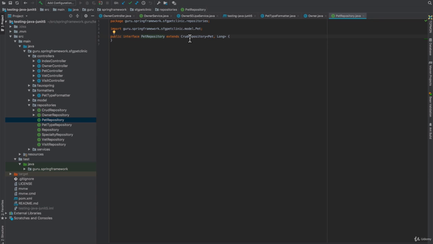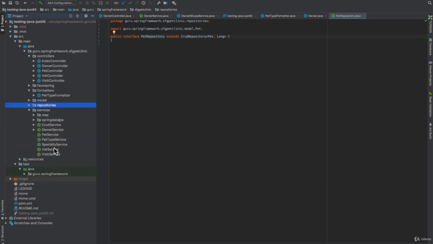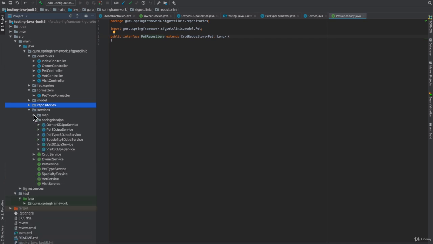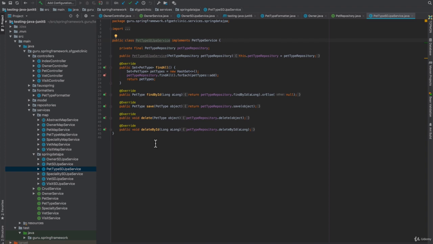So we don't have implementations for that, but we can still work with tests around that. And then we have services, and we implemented all our services following interfaces. And then we provided two different implementations. One is a hash map backed implementation. Another is a JPA backed implementation. But the JPA implementations, those are just taken repositories, and all we have are interfaces for that.